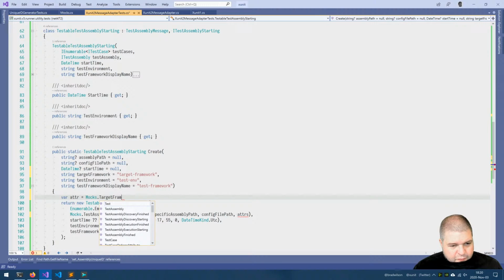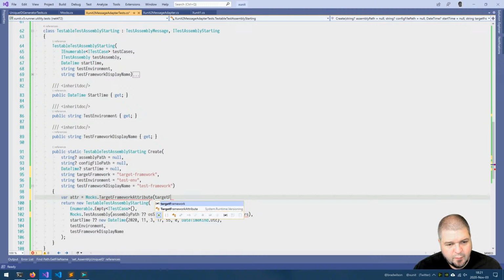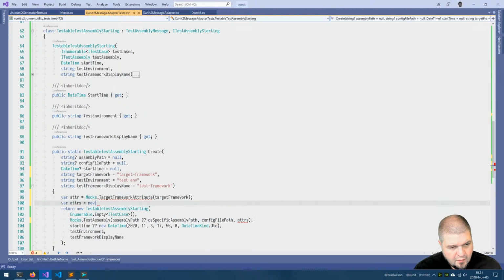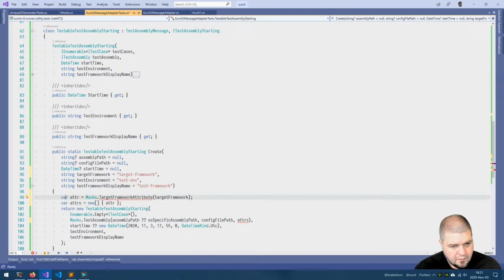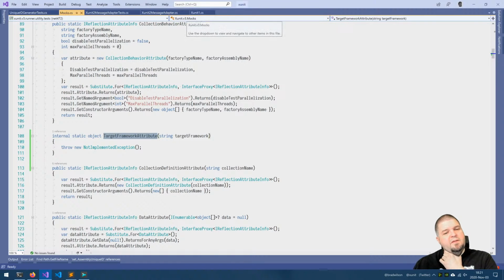Mocks target framework attribute target framework. Right. Let's go ahead and generate that. This is going to be V3 mocks. Interesting.